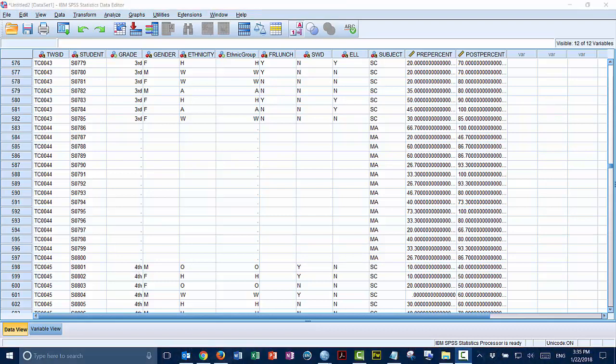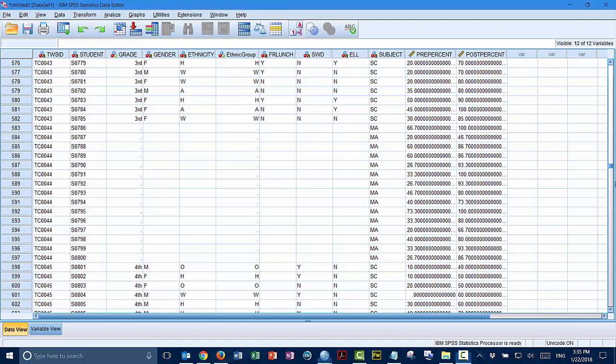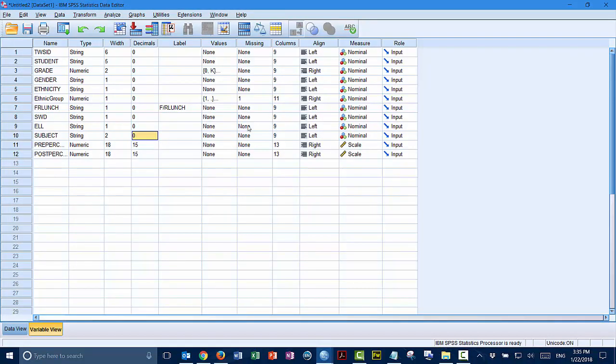Now the final thing that I want to clean up are these percentage scores for the pre and the post. Having all of these trailing zeros in the decimal just looks ridiculous. The scores were actually kept to a single decimal place, so we need to make our values in SPSS look the same. So I'm going to come over here back to the variable view window, and you can see that variable 11 and 12, they've got 15 decimal places and a width of 18.